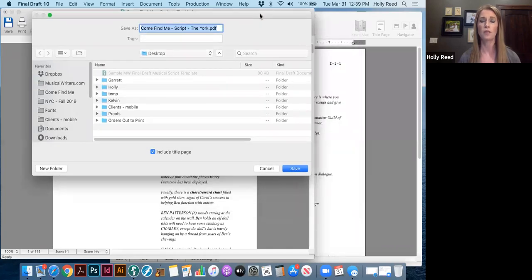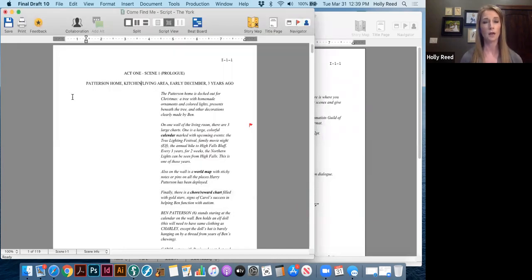So if you're printing a blind script and you don't want to include any of your title, you want to start straight at the script, you can do that. However, it will cut off all of your title pages, so your character descriptions and your musical numbers. So it will cut all of that. Title page is all of the things that are not script. So if you're needing to submit blindly, I would suggest that you go ahead and make the PDF with the title page, and then edit your PDF, like delete a page out of that.